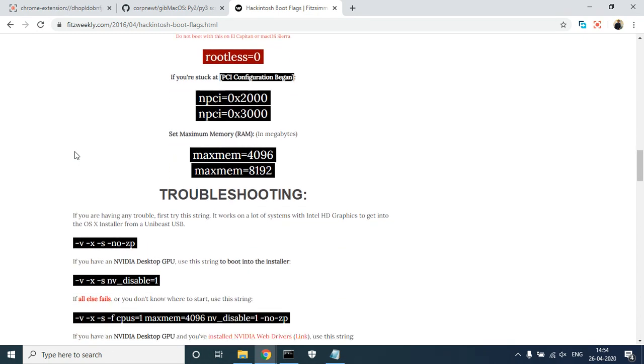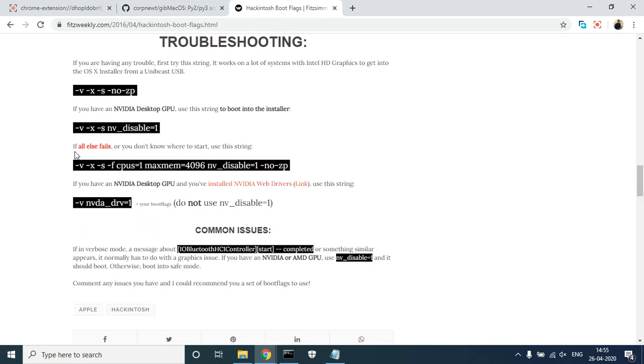For troubleshooting, you can use these commands. If you're having any trouble, first try this string. It works on a lot of systems with Intel HD graphics to get into the OS X installer from a UniBeast USB: -v -x -s -no_zp.